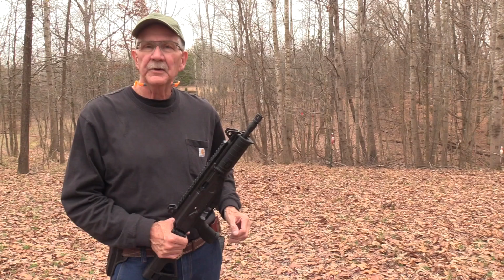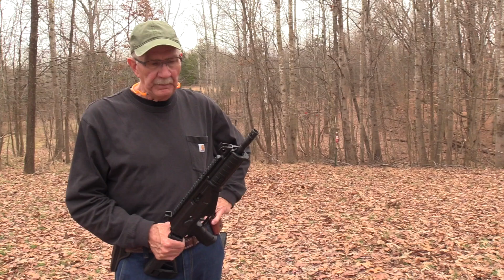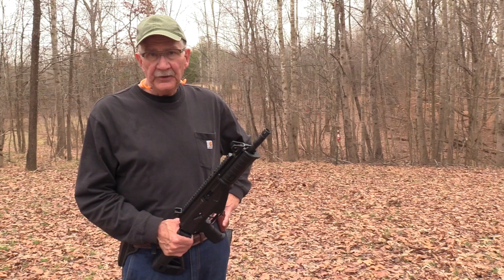So anyway, the Galil Ace by IWI, which is actually a pistol, in process of finding a shoulder holster for it, because it's a pistol. So anyway, enjoy shooting it.